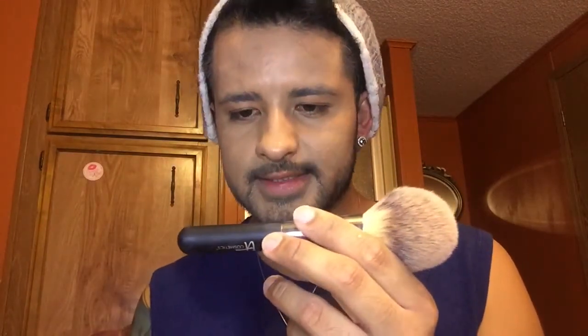Heavenly looks. So again, this is from IT Cosmetics — antimicrobial, not holding bacteria, which is absolutely really good. So let's just set everything and see what happens. This is called Bye Bye Pores — it's supposed to make your pores smaller. So I don't like to have an oily look in my foundation, that's why I set it.